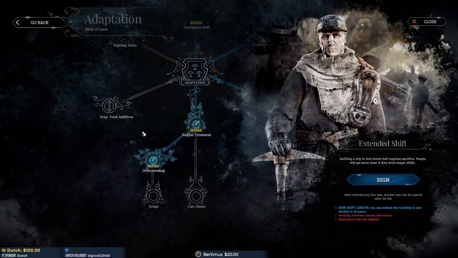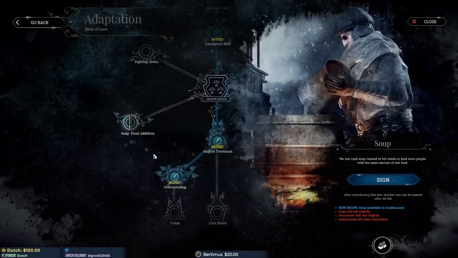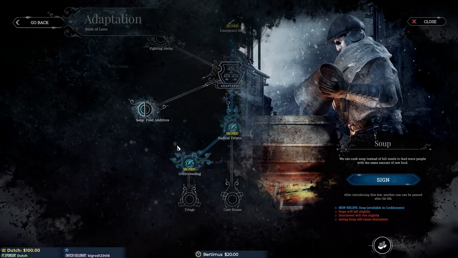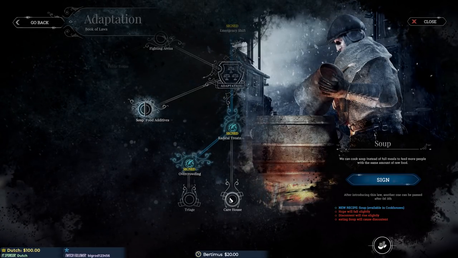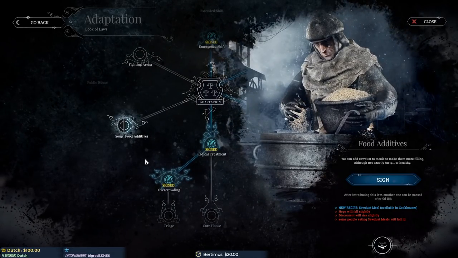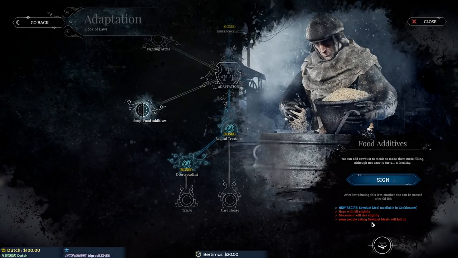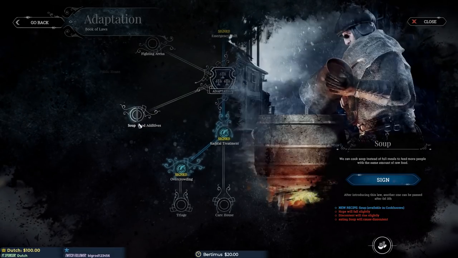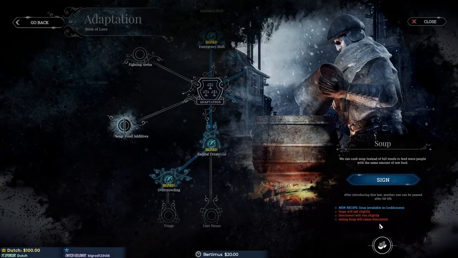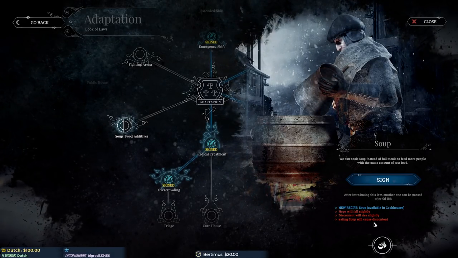You can extend the workday by 14 hours, but... You know what? I think I'm going to put sawdust in the food. It can either be soup. We can cook soup instead of full meals to feed more people with the same amount of raw food. Eh. Sawdust meal. Some people eating sawdust meals will fall ill. Okay, I don't want... And eating soup will cause discontent, which I don't mind. I'd rather have a little bit of discontent than be ill, because my discontent is at like zero at the minute.